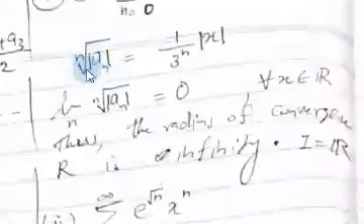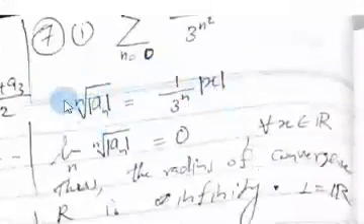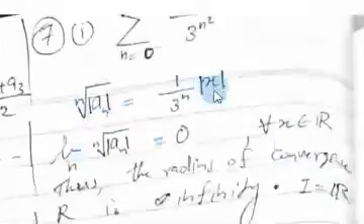Always you have to consider the modulus, because otherwise this becomes negative, since we don't know the range of x. That's why you use the nth root of the modulus of that term, right? So when you take the limit of this sequence, you get 0, whatever the x value is. So that means that power series is convergent for all real numbers. So the radius is infinity. The interval of convergence is R, because when you put any value here, the limit of this one is equal to 0, right?